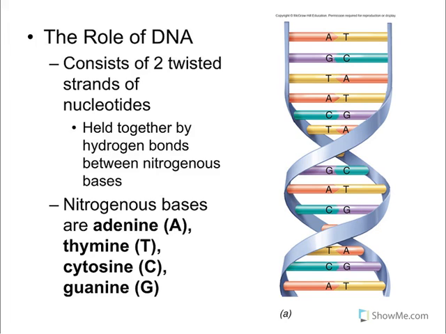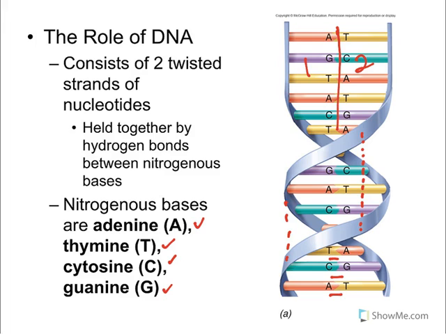So if we look at DNA, we talked about DNA in Chapter 2. But remember, we've got two strands of nucleotides. So here, let me draw this here. There's one strand, there's a second strand. And remember, they're twisted and they're held together by those hydrogen bonds, that weak attraction we talked about, holding it together and keeping it spiraled. The important thing here is we have 4 bases that are all paired together. Here are our 4 different bases: adenine, thymine, cytosine, and guanine, A, T, C, and G. And they pair together in these ways.